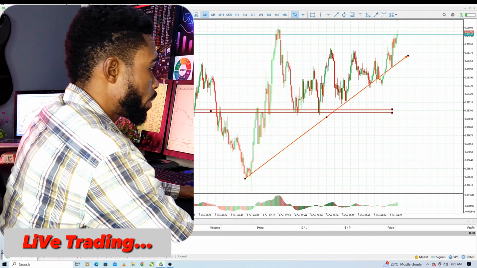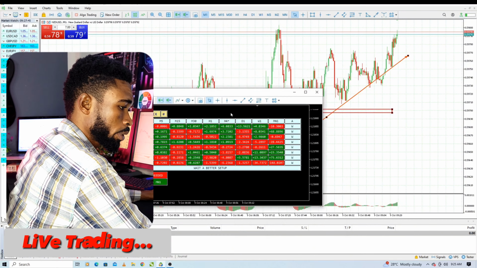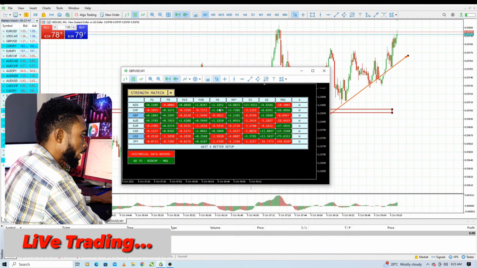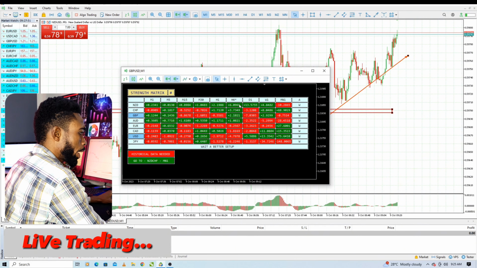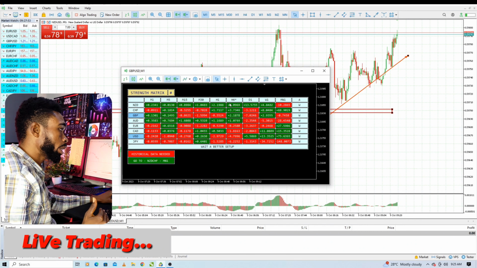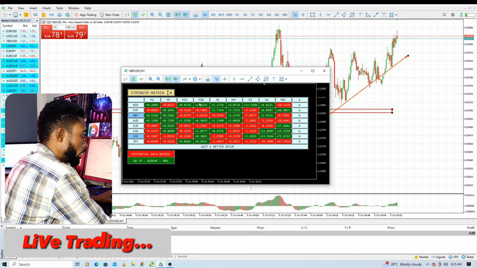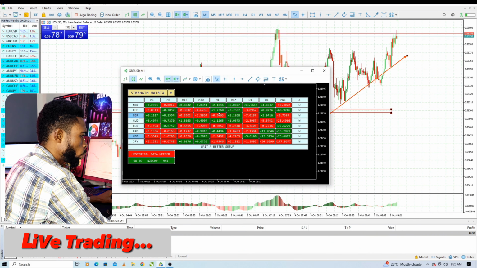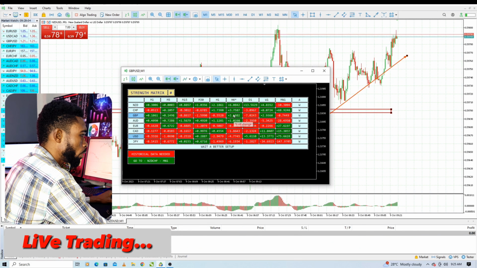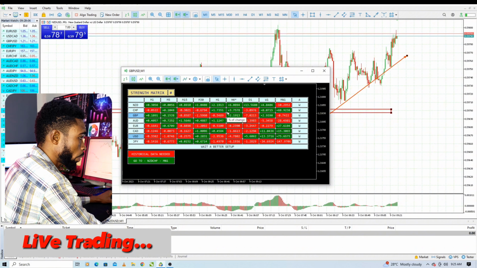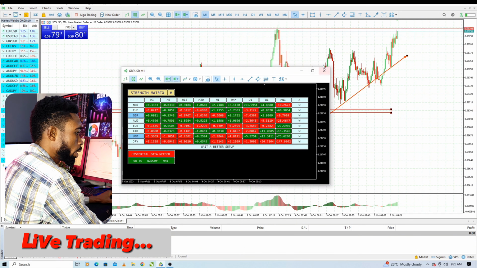Okay, guys, I'm back after some time, and on the currency meter I can see that the pound is getting stronger. Can you see? The pound is getting stronger, and the Swiss franc is still strong. Since we traded a trending market, maybe this one we can set up for a ranging setup. Which one can I merge? The Swiss and NZD I don't like, but I can trade the pound with the Swiss, right? The pound, the Swiss, good. Both of them are stronger.